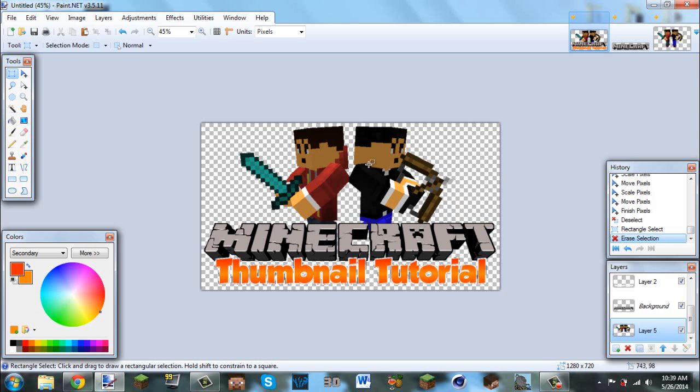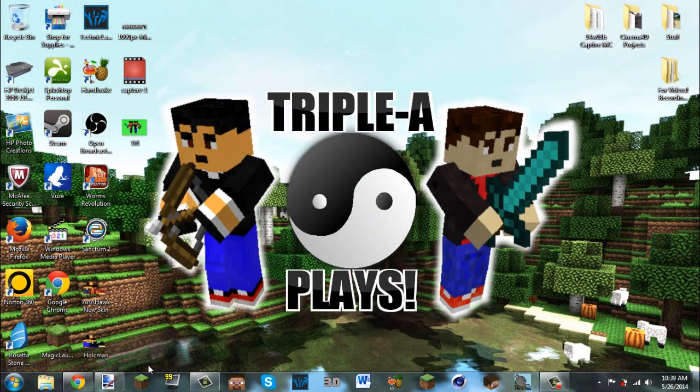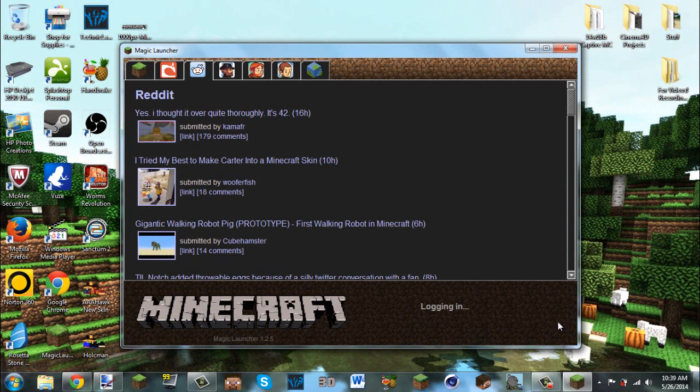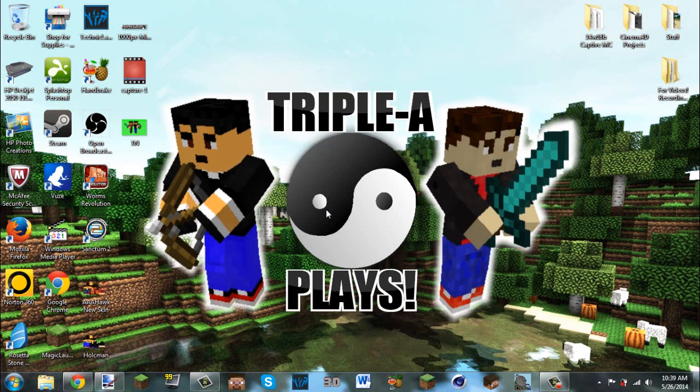What's missing? The background. So, what I do to make the background is, I like to open Minecraft. I use the magic launcher, but I like to open Minecraft and go in whatever game you're playing. If it's a survival world you're doing, a survival series, log on to your survival world and take a screenshot. Or if it's a minigame, log on to whatever server or whatever map you're playing the minigame on, and take a screenshot of the map.